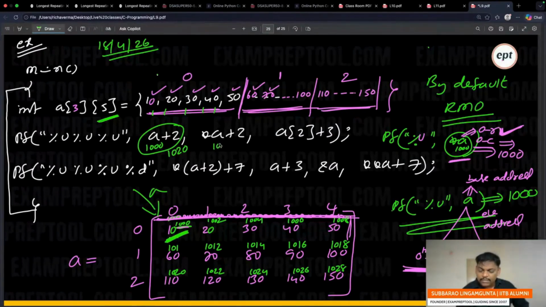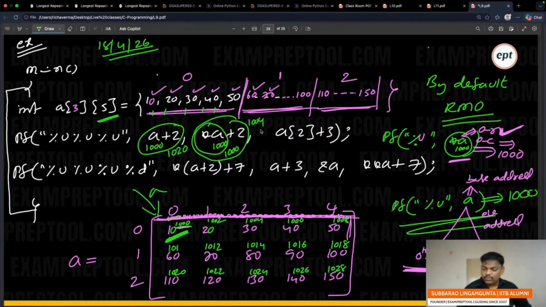Next one, A is 1000, star and plus fighting, star is the winner, it is 1000 only. The only thing is row selection completed. Plus 2 means 2 elements. Every element is 2 bytes, 2 elements means 4 bytes, 1004. Right, next one.